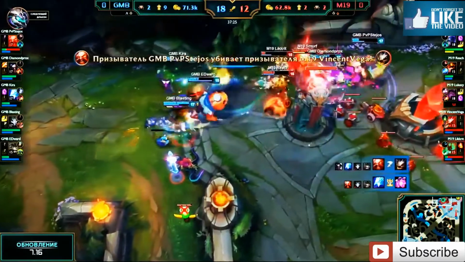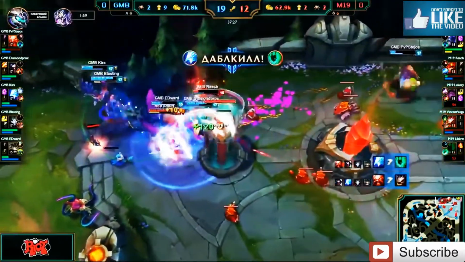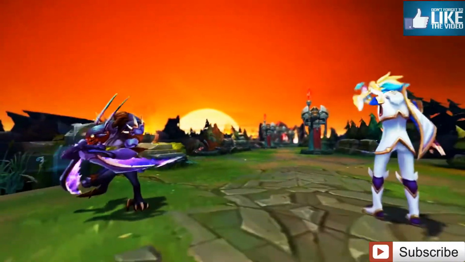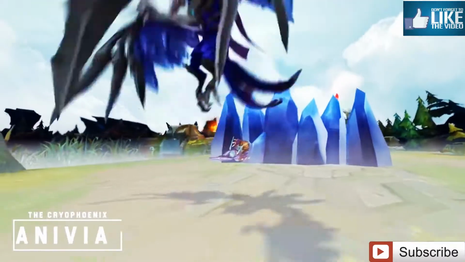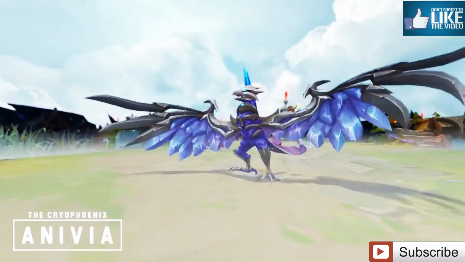Kira of Gambit Gaming has punched his ticket to Worlds, and with him come a plethora of champions. And since we've been getting hot and heavy in the jungle, let's chill out with the mid laner's most renowned pick, Anivia. I bring the storm.